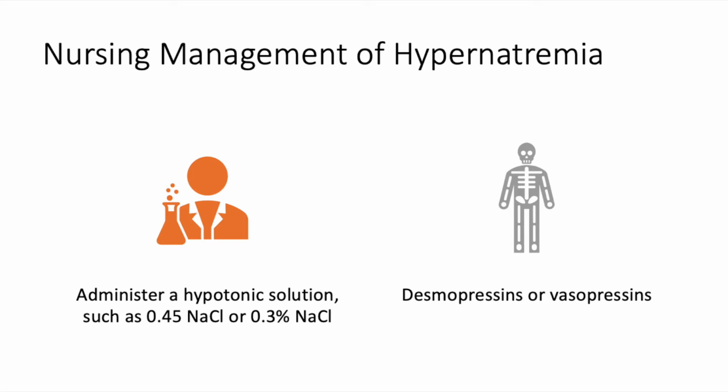For patients with hypernatremia, treatment consists of gradually lowering the serum sodium level by infusing hypotonic electrolyte solution. For example, 0.3% sodium chloride or an isotonic non-saline such as dextrose 5% in water. Desmopressin acetate, which is a synthetic ADH, may be prescribed if diabetes insipidus is the cause of the hypernatremia. When parenteral fluids are necessary for managing hypernatremia, the nurse monitors the patient's response to fluids, reviews serum sodium levels, and monitors any changes in neurologic status.